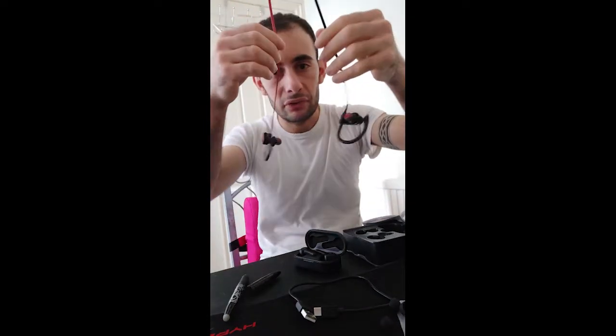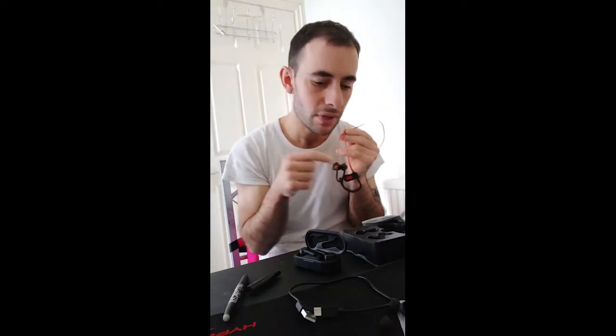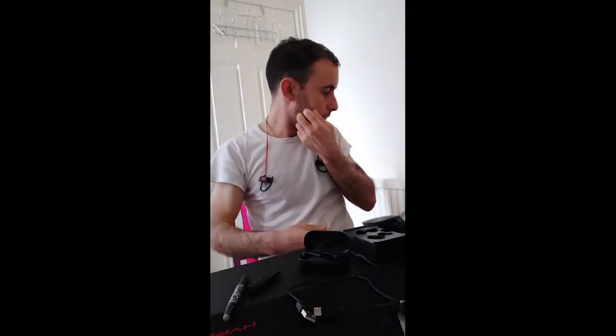The good stuff: they have high quality sound, better than my IPX7 headphones which are an older and cheaper version. These are a bit more expensive. They have good high quality sound and a battery life of around five hours per charge, up to twenty-five hours total with the case.